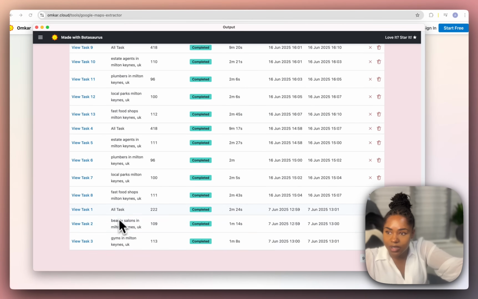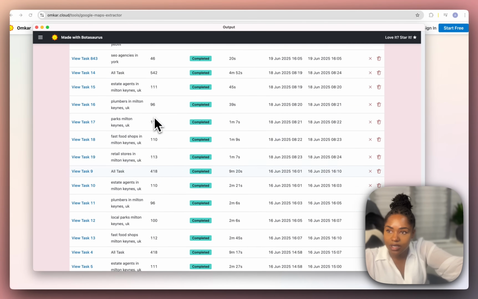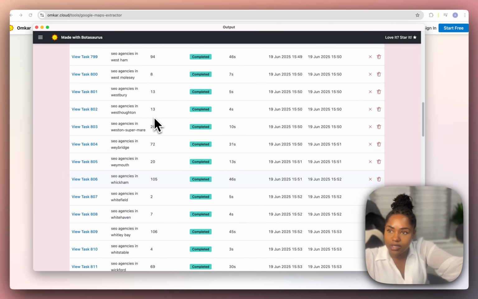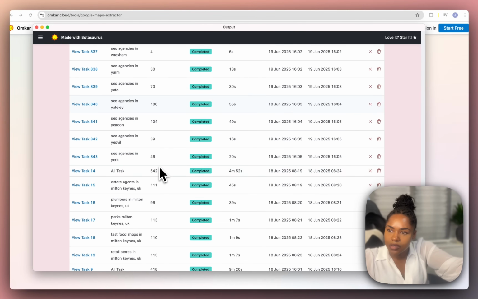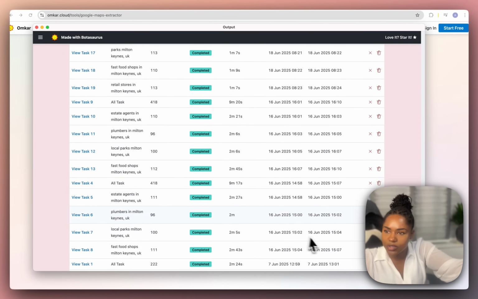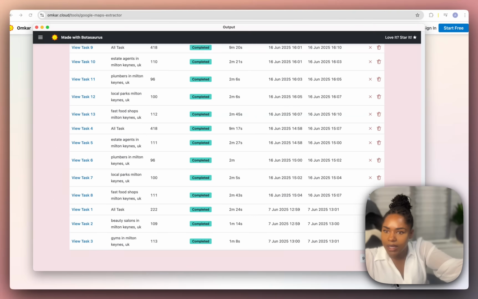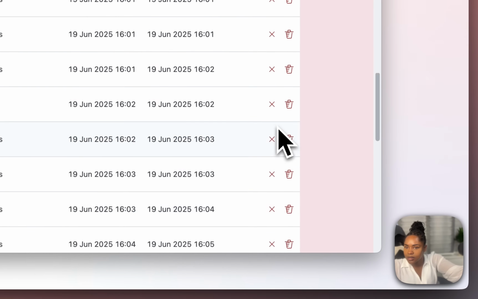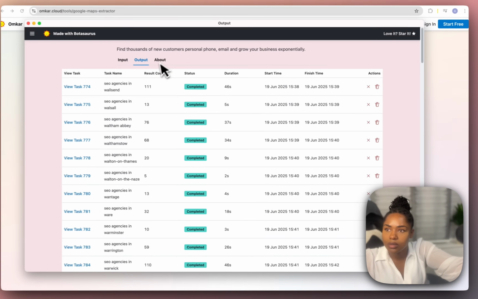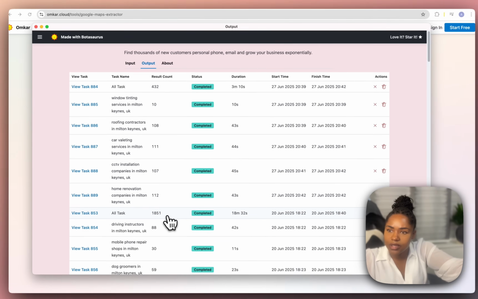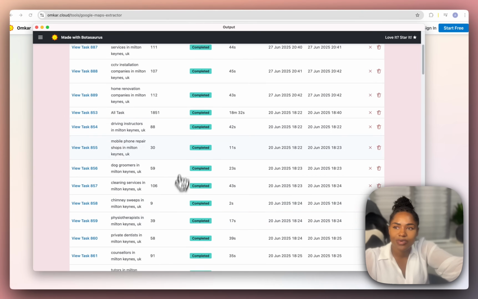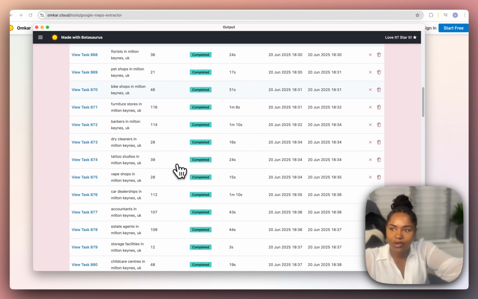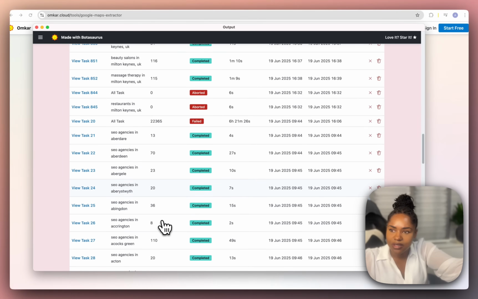And I started scraping immediately, and you can see the number of results. So the biggest scrape I did, well, I saw one with like 542, 400 and 18. I'm sure there's more. 432. Okay, this one, 1,851 results, and that took 18 minutes. But it's running on your desktop. It's running in the background.